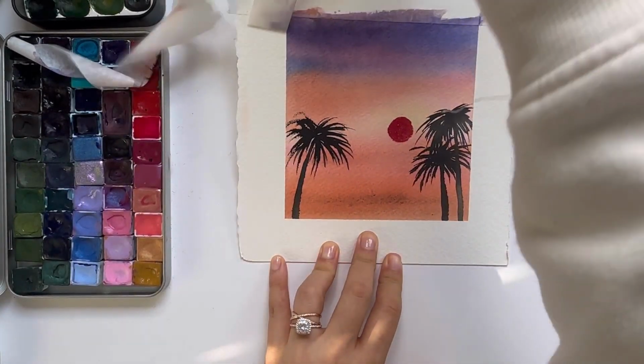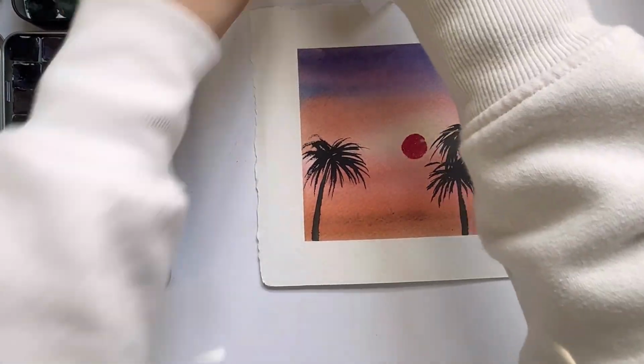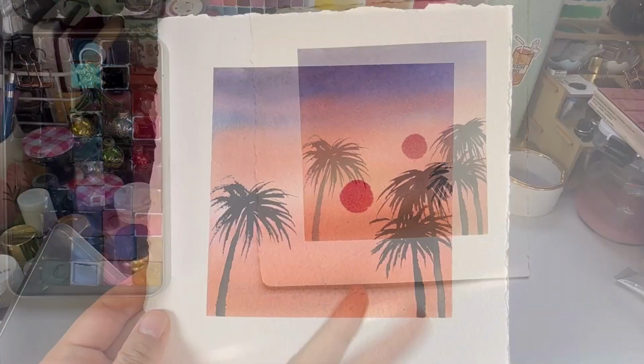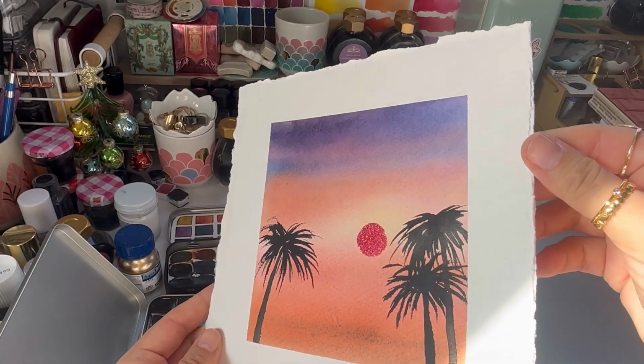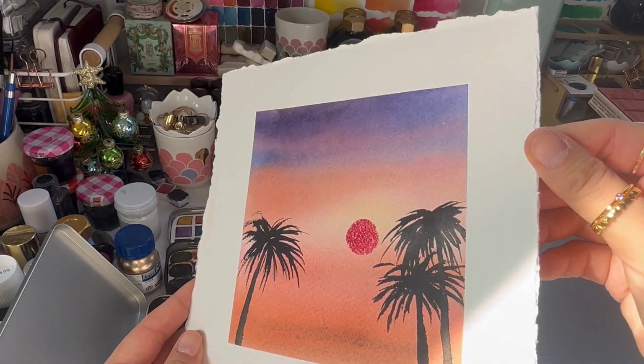So once I remove my masking tape, I'm actually going to show you this with a little bit of sunlight. And it's this really bright, shiny red, and I just love it.